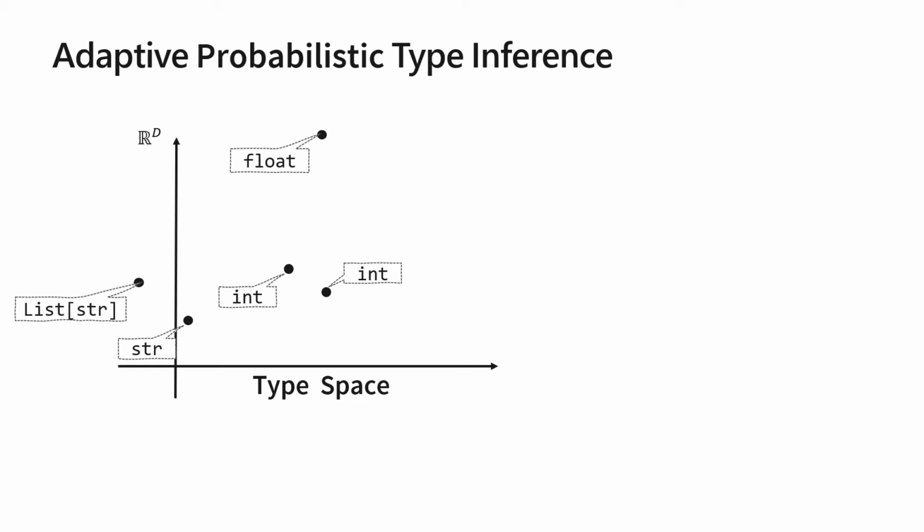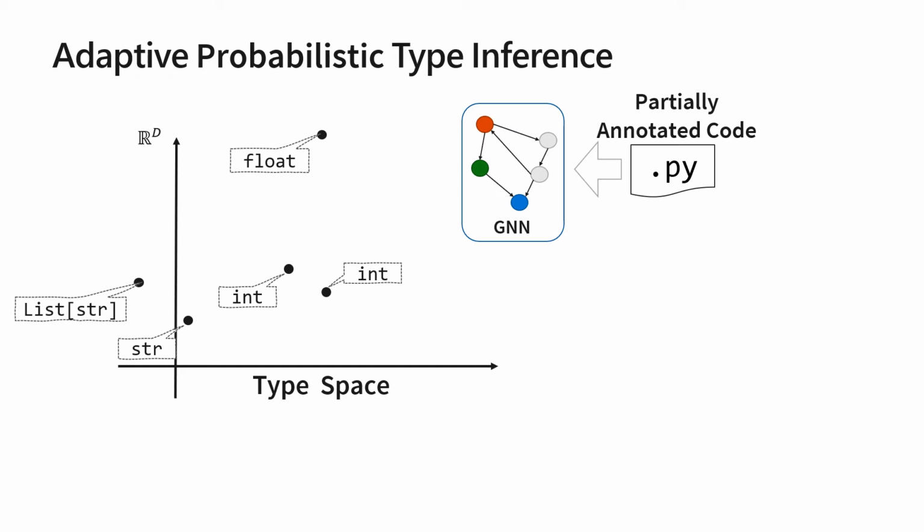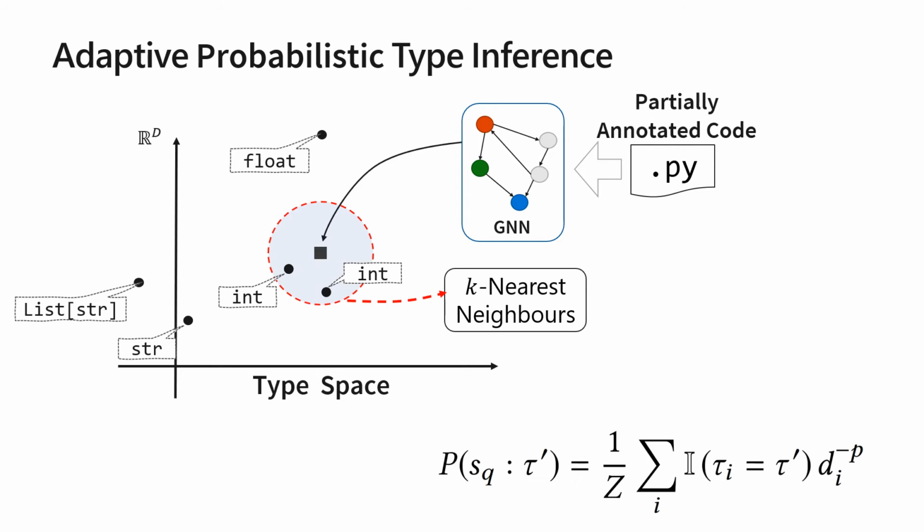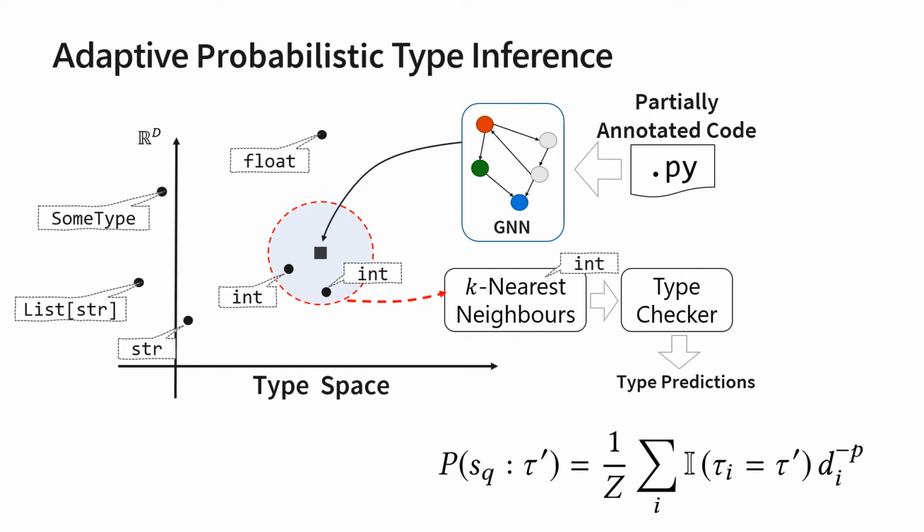To achieve this, we simply have to ask our graph neural network to predict the type embedding of the symbol with a new type. We can then update the type map to associate the computed type embedding with a new type. At test time, the GNN computes type embeddings for all identifiers with no type annotations. Typilus then queries the k nearest neighbors and suggests their types. Finally, a type checker filters type incorrect suggestions.